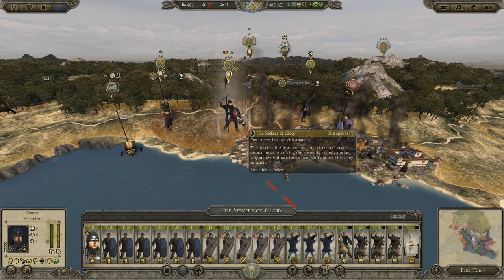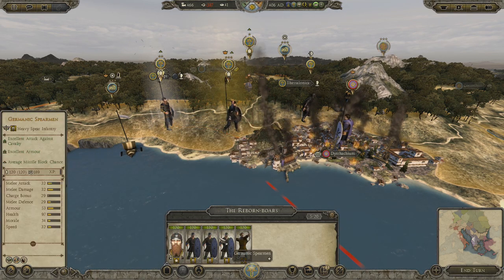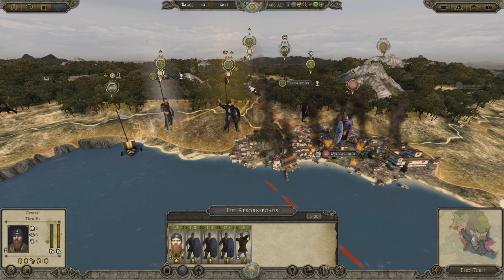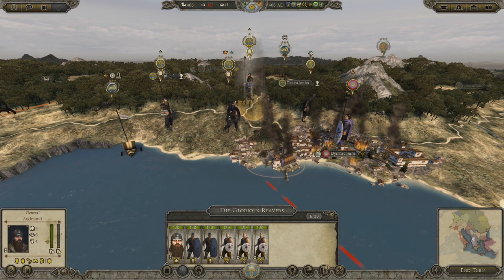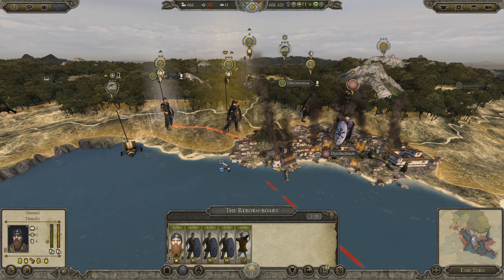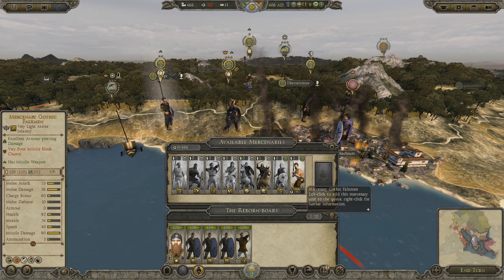I have somewhat of a full army, and I have some Germanic spearmen with a mercenary bowman there, and I have some mercenary pikemen. These guys are not going to be that useful, but I think I have enough money for another mercenary. I could do mounted brigands and move around fast, or I could do these guys.